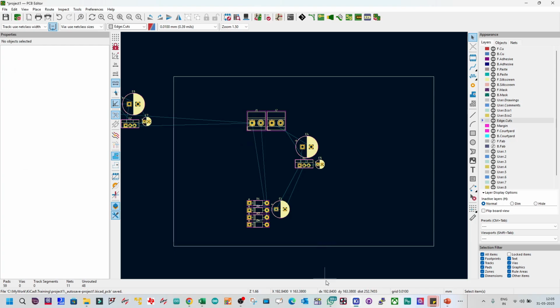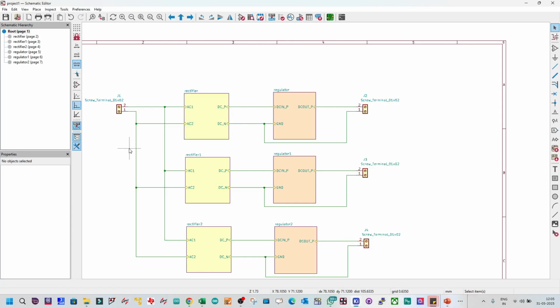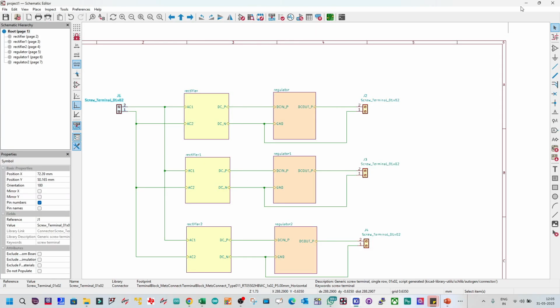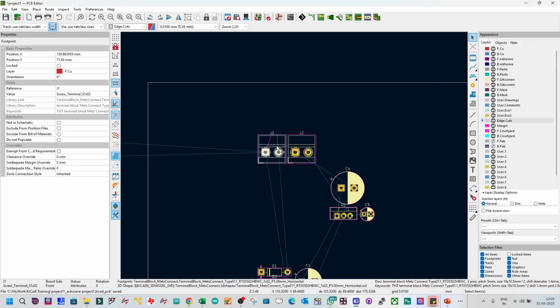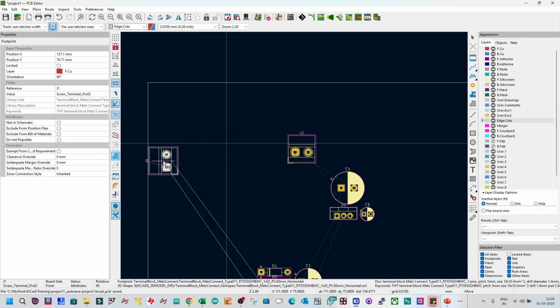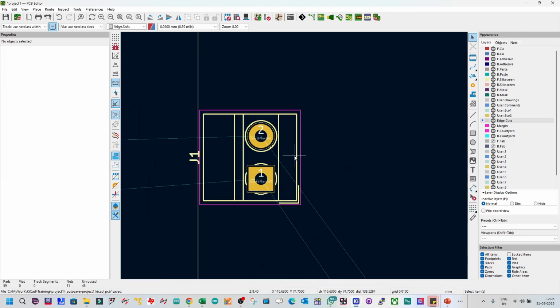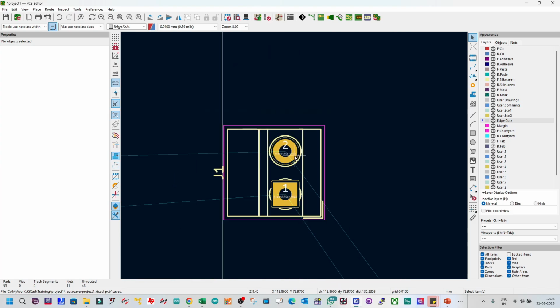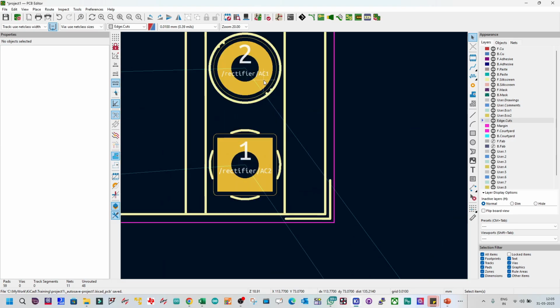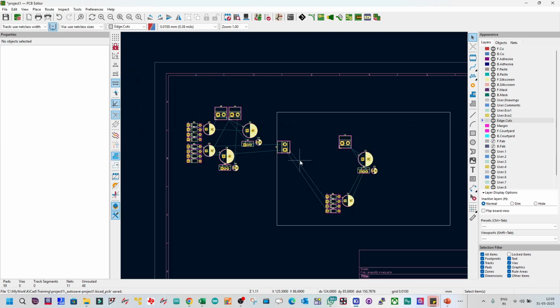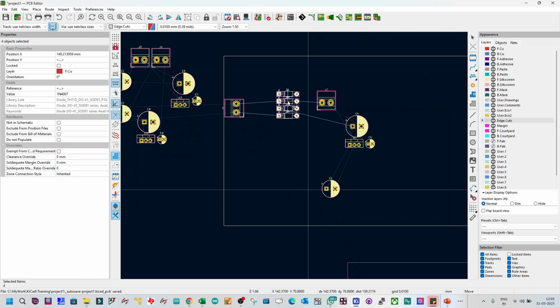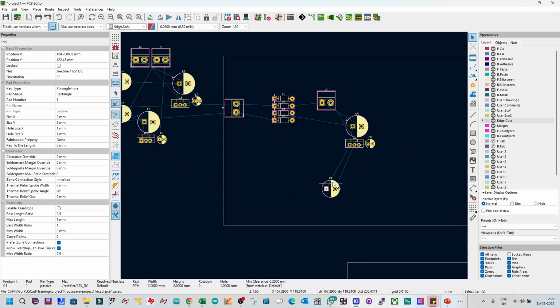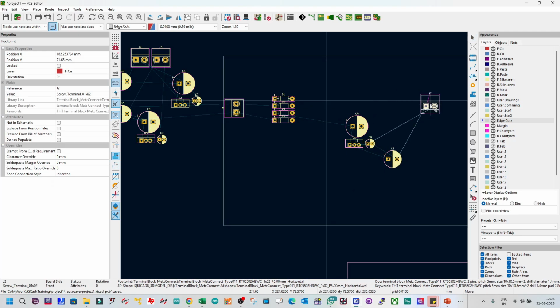Now what is J1? You can come here and select, this is my J1. I want to place this first. J1 I will place here, let us say on the edge of this. If you zoom in further, you can see the net names, rectifier AC1. This is the first block. The rectifier is the first block, and the net names are AC1 and AC2. Then the 4 diodes will come here, then the regulator will come here.